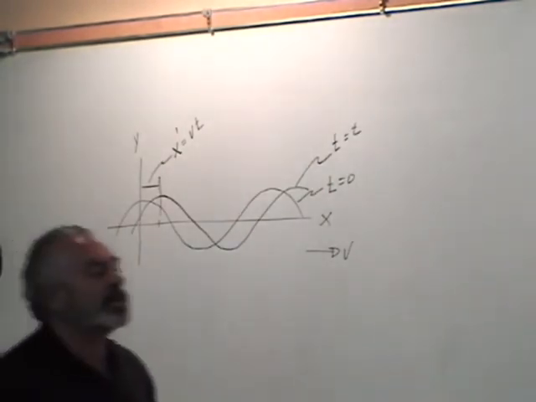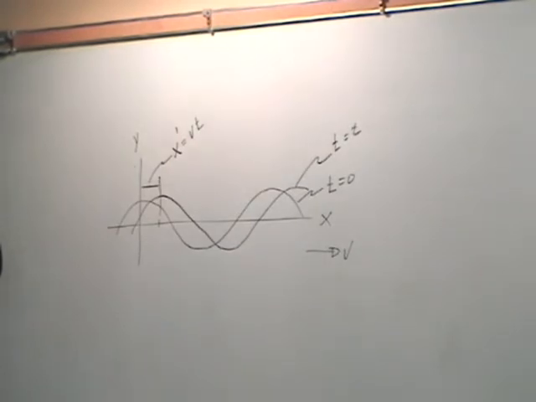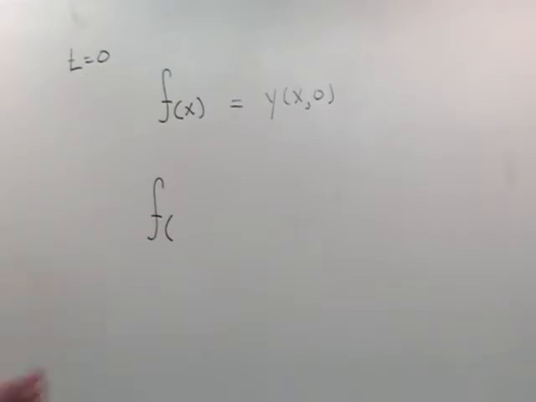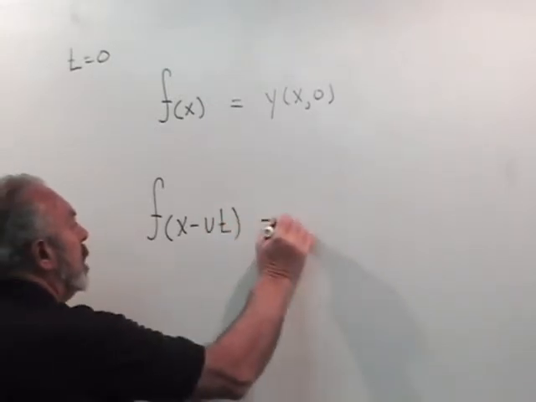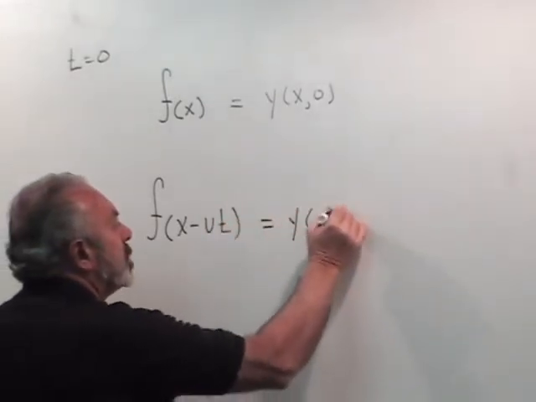I say that because now our new wave function, f, would look exactly like the old wave function if we did one thing, and that is to call the wave back that distance. If point by point on this wave you moved every point back exactly that amount, you would get back to the original wave function. I indicate that by saying x minus vt. That's y of x and t.